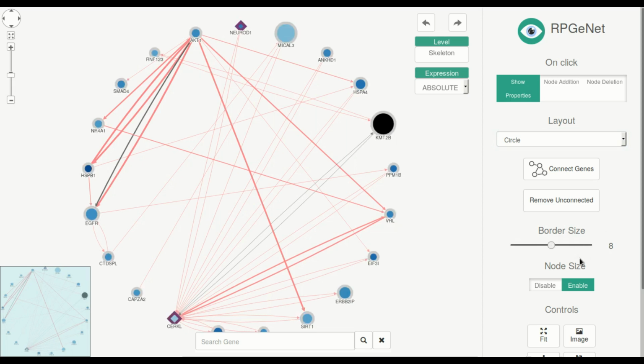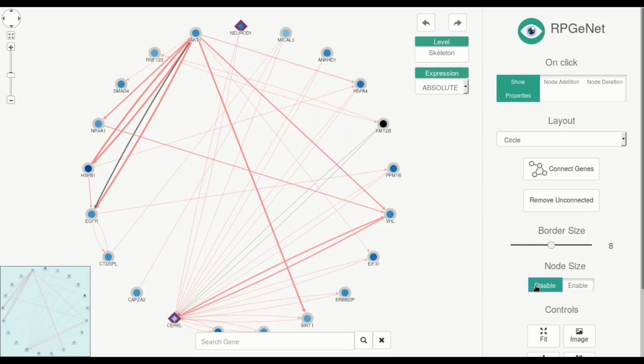Then we have the node size. Here we can disable the node size so that all the nodes are the exact same size, and the size is based off of the number of variants. So I mean, if you don't want to see that Mikhail has more variants than NeuroD1, well, that's perfectly fine.